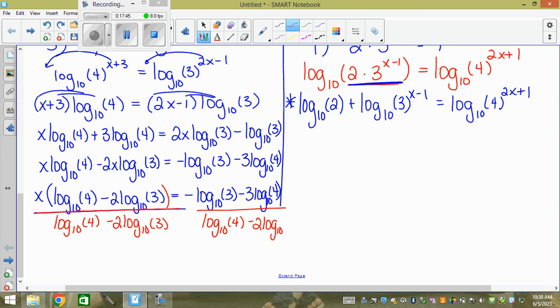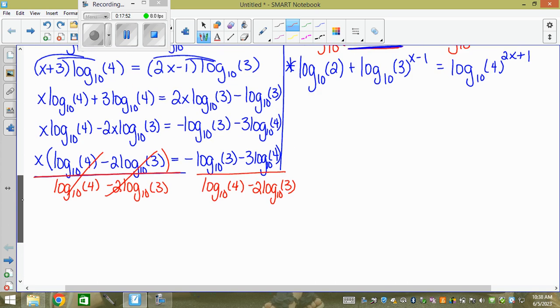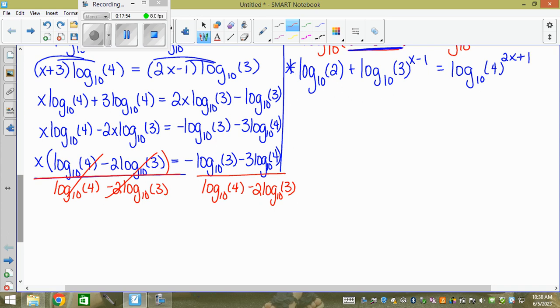Now, if I just want it as a decimal, we would stop here. If they want it as a single logarithm, you got some work to do. They might ask for it as log something base something. So what do we have to do? We have to put the top together as a single log and the bottom together as a single log. If they want a decimal, you would just type it in right here, you'd have an answer, right? If not, you have to put them together as a single log.